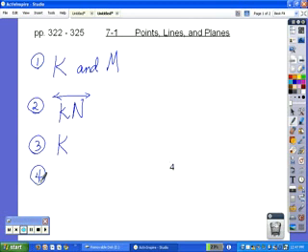For number 4, we have to name the plane. A plane is named by any 3 points in the plane, as long as they do not lie on the same line. So the only plane name that we cannot give to this plane would include the 3 points L, K, and M. I can use L and K as long as I use another point name. And a plane is named by any 3 points, again, inside the plane, as long as they are not on the same line.